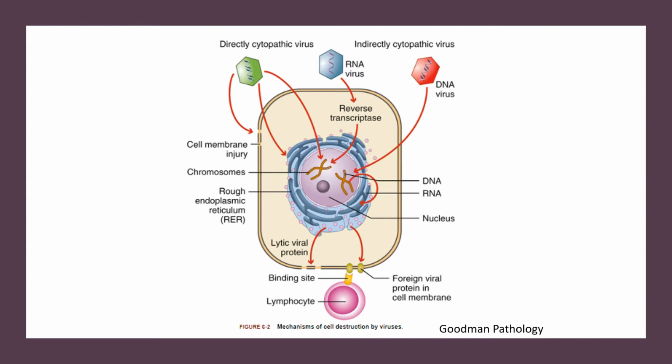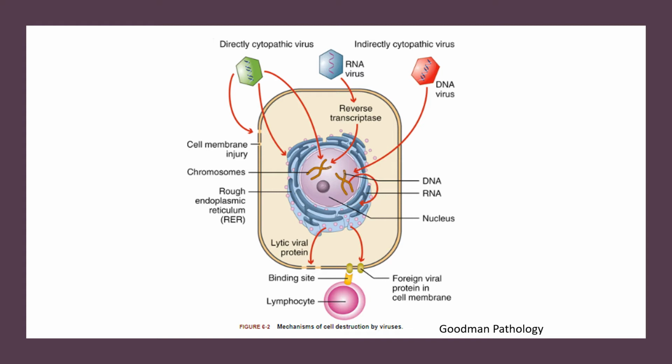The direct cytopathic effect is depicted here, and what happens is the RNA virus is going to insert itself into a receptor on the cell membrane, and then it's going to be brought into the cell. The RNA virus is then altered into DNA through a process known as reverse transcriptase. And those of you who have a molecular biology background, you'll know what complementary DNA is and know the whole process of reverse transcriptase. We use this process when we do real-time PCR in molecular biology.